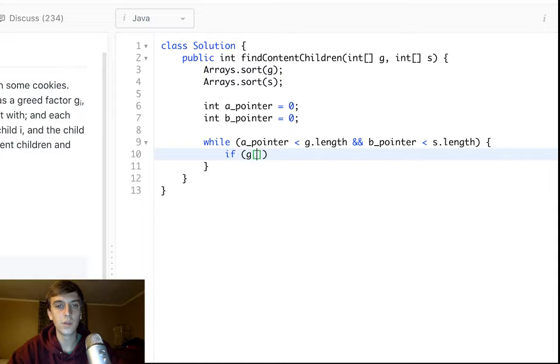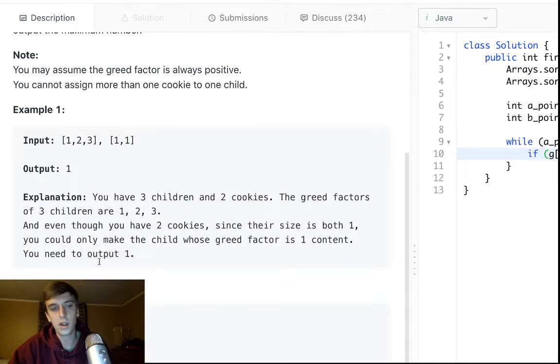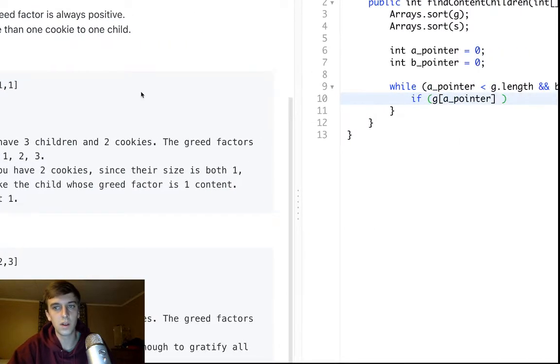If the greed factor at the current index, so this is the smallest, since we're sorting them, we're going at the beginning, so the smallest possible greed factors are at the beginning. That's the best way to optimize the maximum kids, because we want the smallest greed factors, so we can use our cookie sizes best. You don't want to go from the back. If we started with 3, we're screwed. In this case, we couldn't even satisfy a 3 with what we have. So we want to start at the beginning of a sorted array, so we have the smallest greed factors.